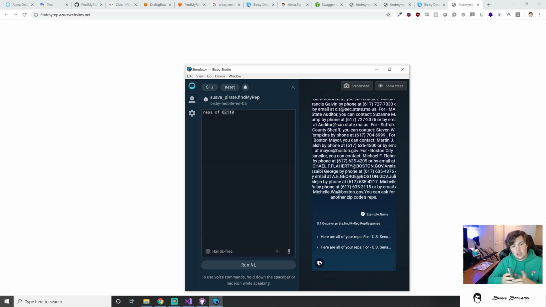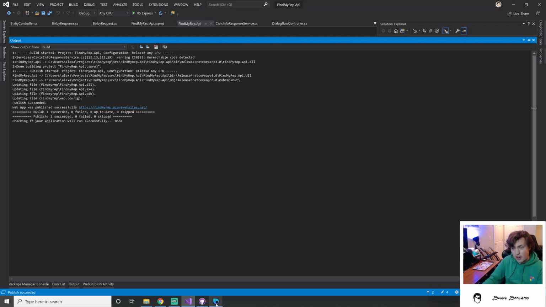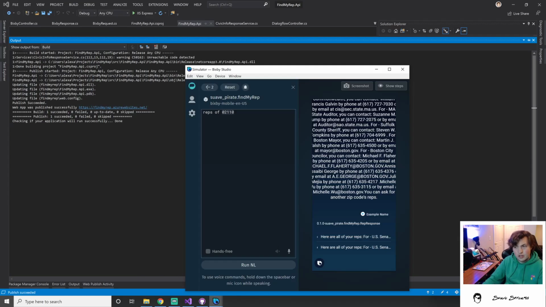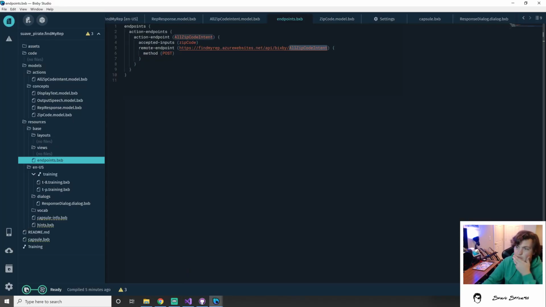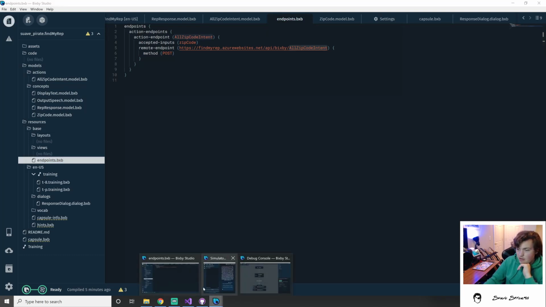We can check against the hands-free mode, but for now, let's change our output speech to be something simple like, here's what I found for the name of the zip code. That way we can ensure the user that we heard them properly. And then on the output, we can use the display text. But either way, we're getting our response here in the simulator on our request from Bixby, and we spun this up in an hour, if that, of me struggling to remember how to do this stuff.